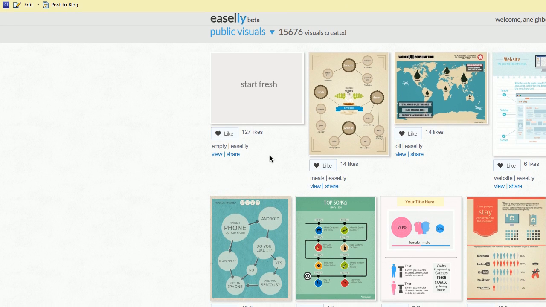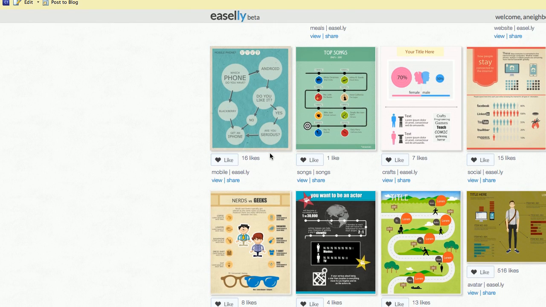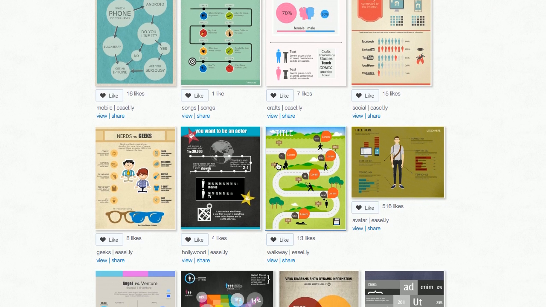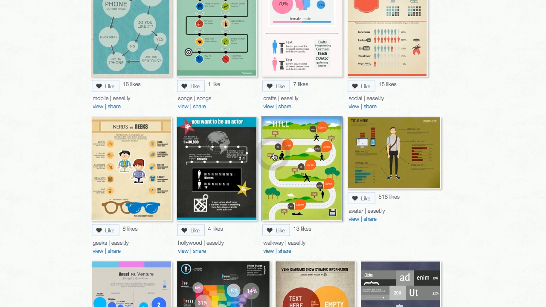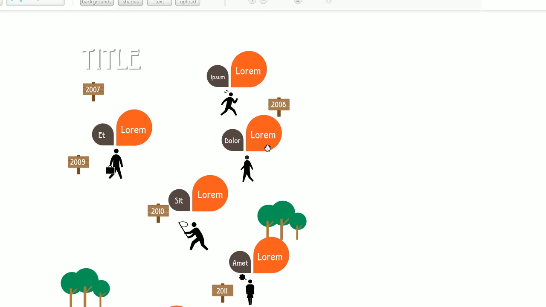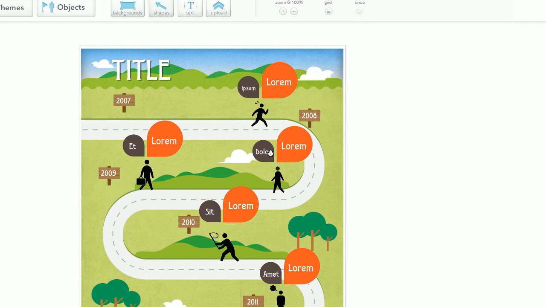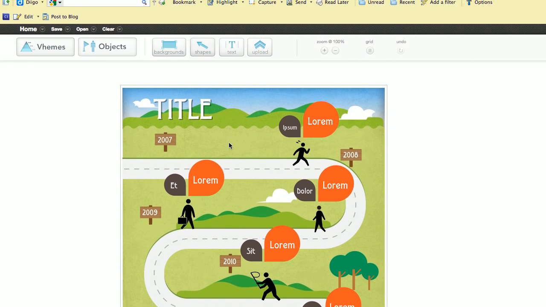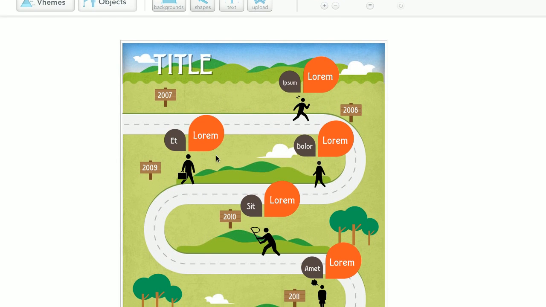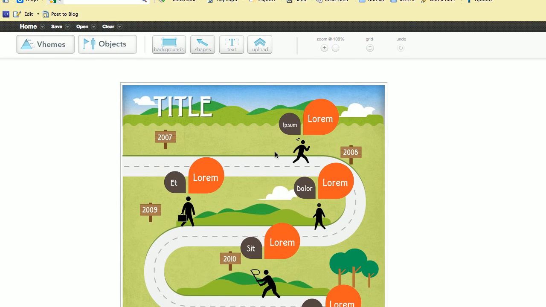The one I'm obviously going to choose is this one here, which is the walkway. So click on the template that you're interested in using, and it's going to load in what's called the creation board, and it already has data built into it. We've got some objects embedded already.